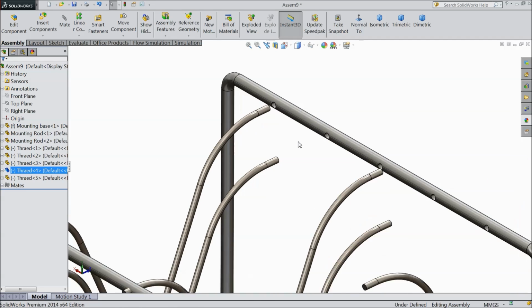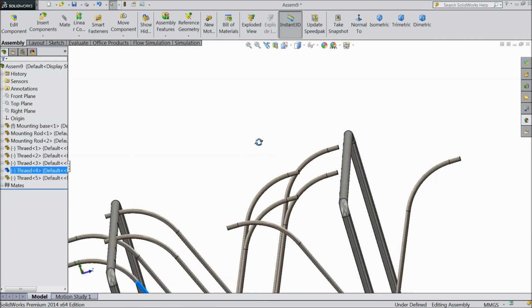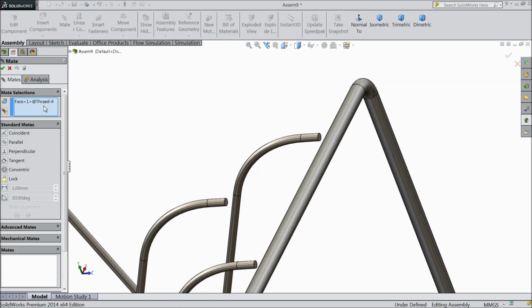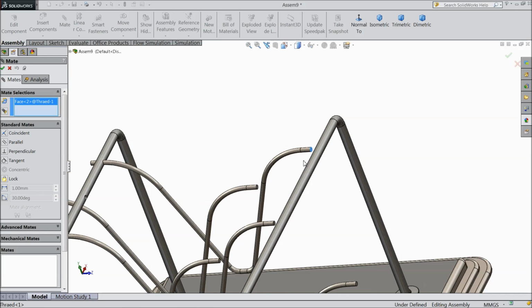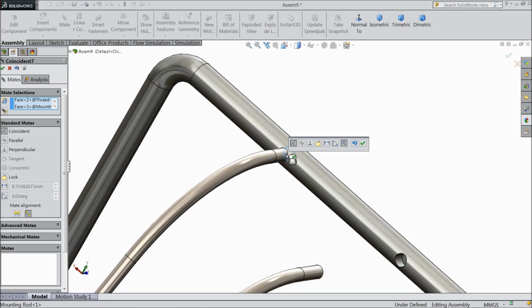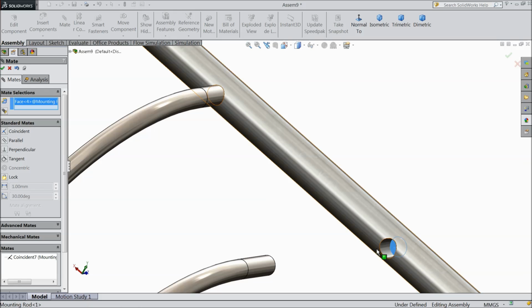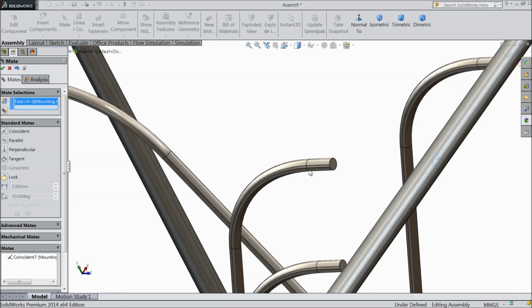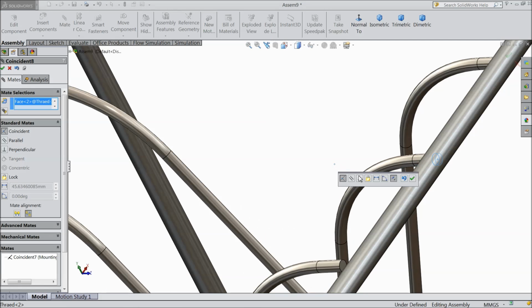Now let's make the relation. Choose mate. Select the face of thread and inside face of rod. Coincident. The same as here, rod inside face and thread face.